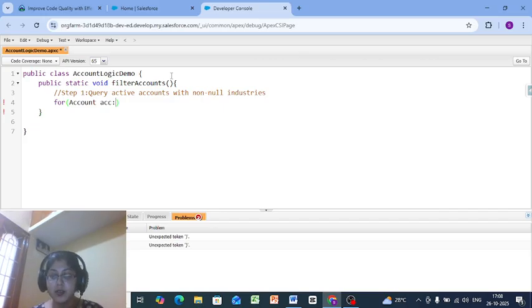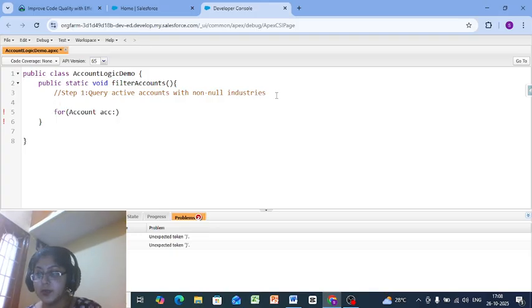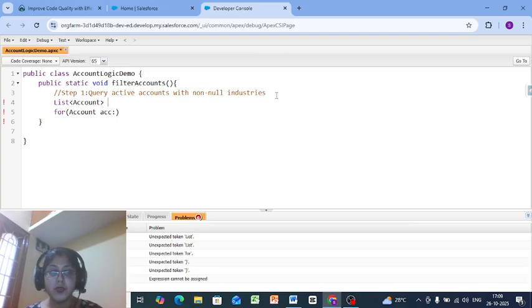I am quoting the variable as a list of account. Now I want you to research the list, where I am placing the collection variable as list with the name account list.